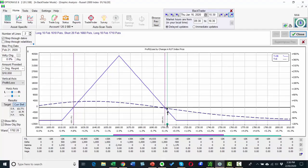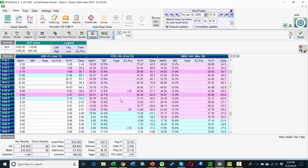Now, one of the things I really like about this strategy is the adjustments are actually going to make us more negative delta, so we're taking on more upside risk. That gives us the ability, when you have a more normal market and the market shifts back, to actually make money when the market runs through its normal cycles, and we can make money quite quickly. But anyway, right now, we've gone up to our add point, which is 1700.